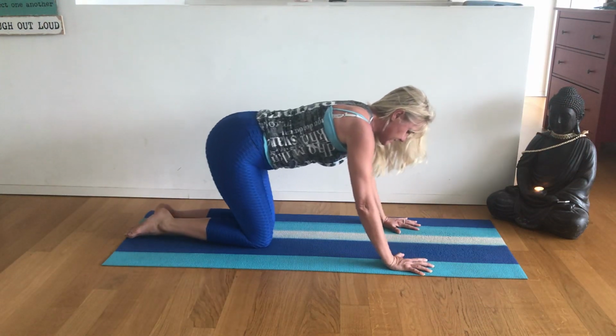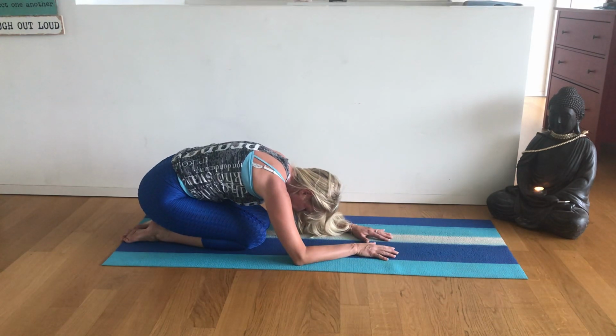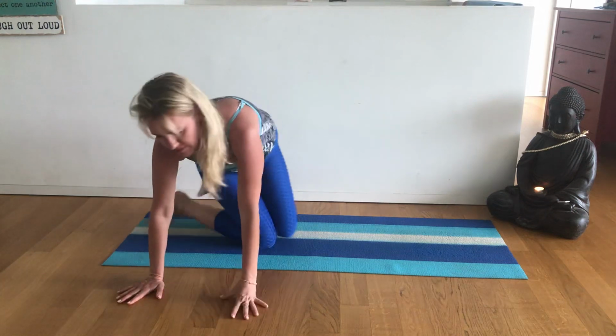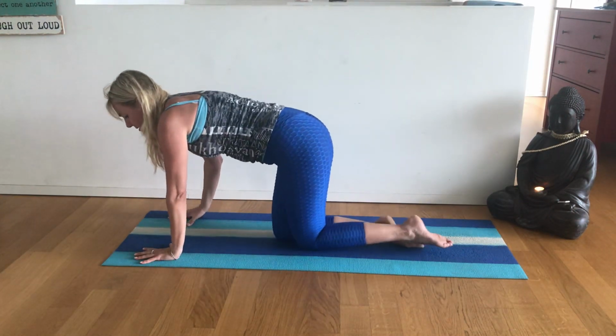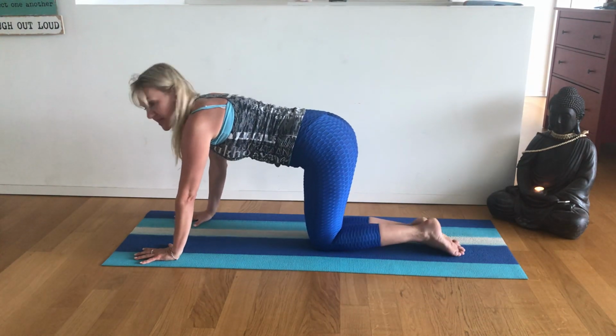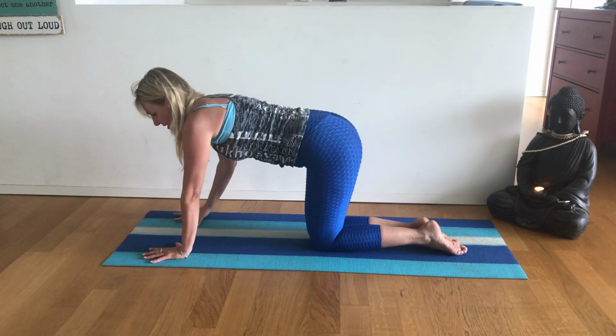And then we bring the buttocks to the heels. We rest. I will show you one more time doing the other side. And you will see this will only really take you 5, 6, 7 minutes, 3, 4 times a week. Will give you a great change, okay, in your buttock area.